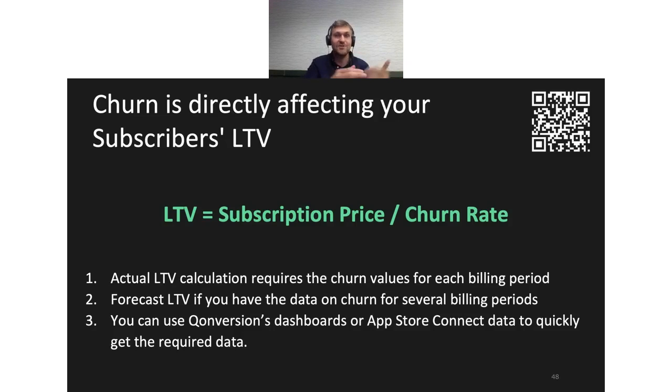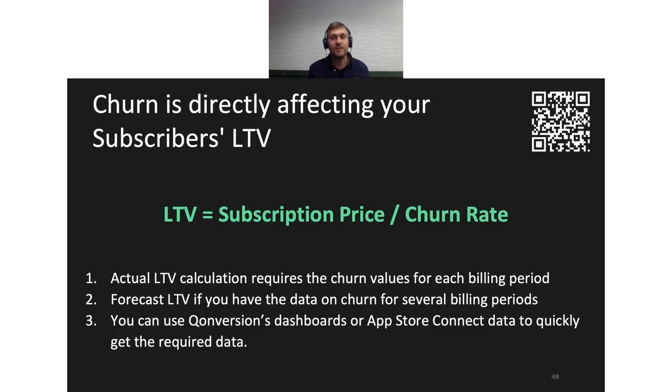And churn is directly affecting your subscriber lifetime value. After all, probably it's the most important metric of your app, and you should be focusing on maximizing the LTV. It needs to be higher than your subscriber acquisition cost so you can grow your app profitably. And the most basic LTV formula is the subscription price divided by the churn rate. You can immediately see from that formula that the higher the churn rate, the lower your LTV is. And this is why measuring and reducing churn is so important.